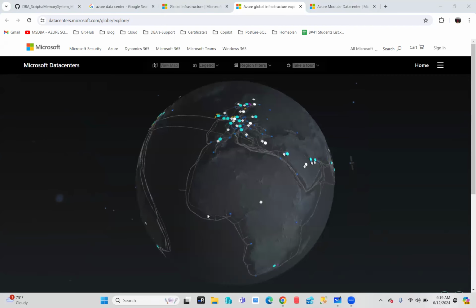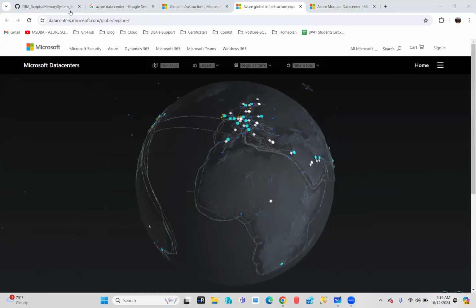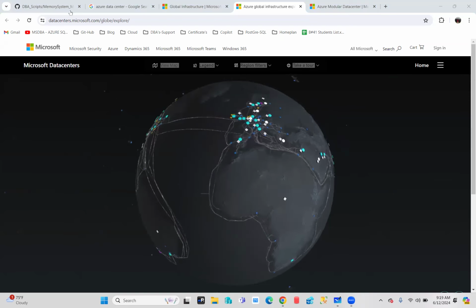Going forward, you will get to know all the stuff, sir. As of now, no need to worry. But going forward, that's what we are going to discuss. As per SQL thinking, as per the condition, it should be the non-clustered index only, right? Yes, but it's showing the clustered index. Okay, no problem, sir. We'll discuss.